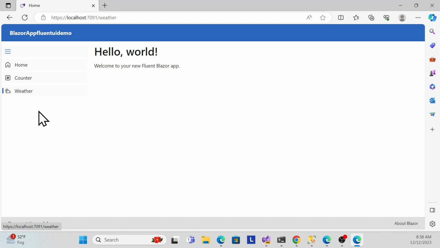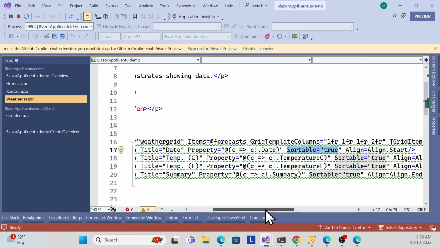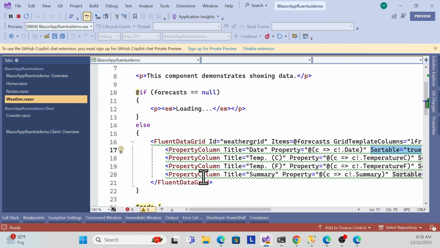If you go to the weather forecast and click, it is not working. Why? Because Fluent UI is working only in server mode, not client mode, or WebAssembly. There are two render modes, right? WebAssembly is the client side, and server mode is the server side.